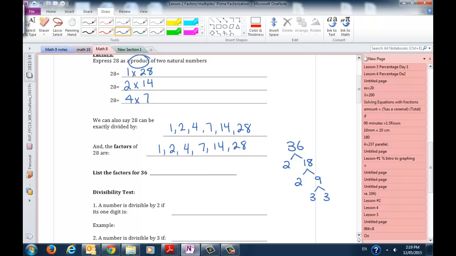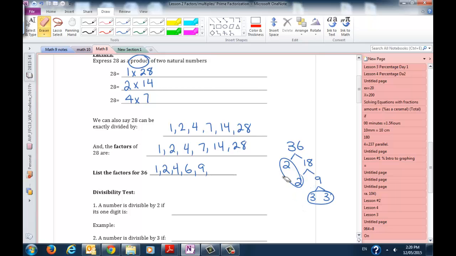Now I can look at the different combinations, so I can build the list of factors for 36. Well, every number is divisible by 1. Right away we can see 36 is divisible by 2. I can also use this combination: 4 times 9 is 36. Erase that quickly so I can have a little bit of a better view. And then 6. 6 times 6 is 36. Okay. 9 times 4 is 36.